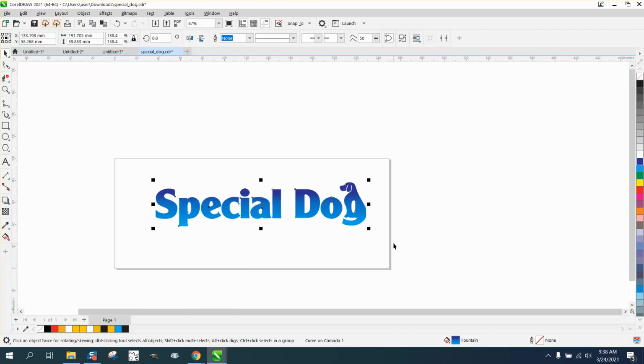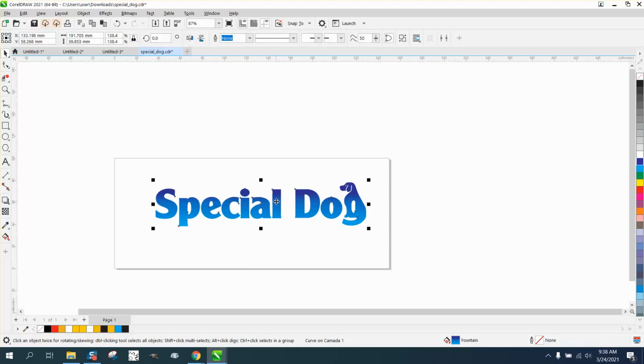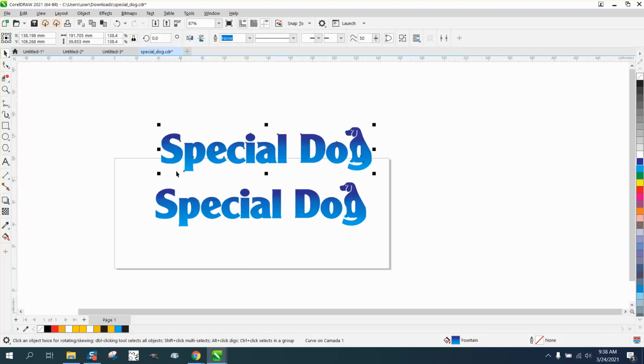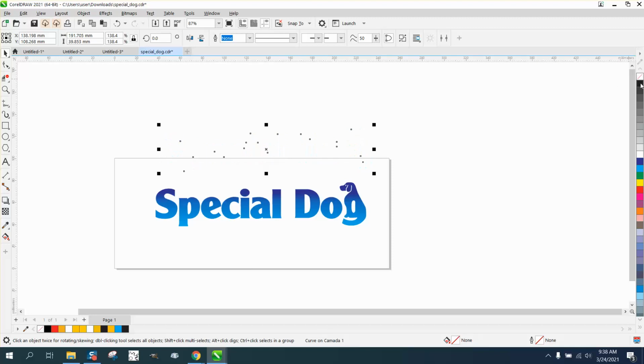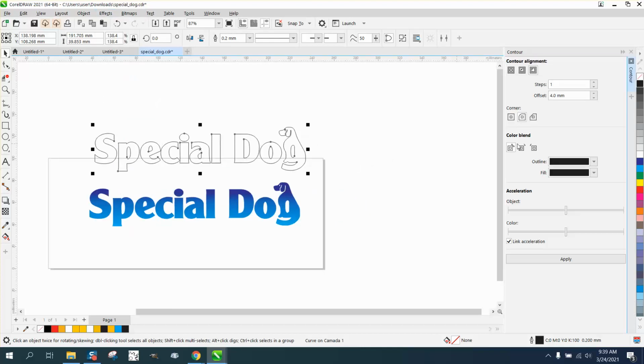Matter of fact, to make it maybe more simple, I don't know anything about millimeters, so it's 39 millimeters. We'll change our millimeters to 45. We're gonna make a duplicate of this, Control D, and put it up, and then we're gonna take away the fill with left click, right click, the outline. And it's all grouped together so it should contour. So we'll go to effects and contour.